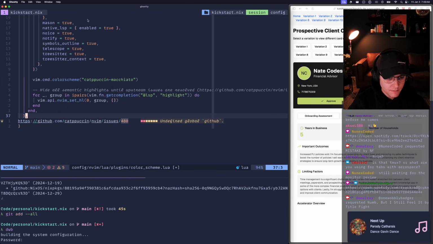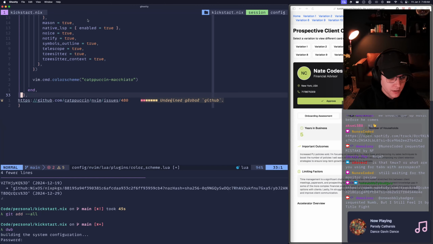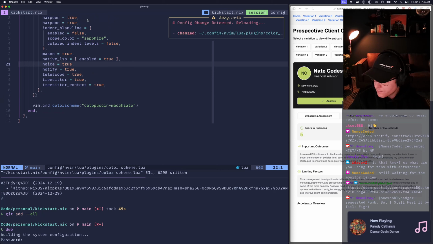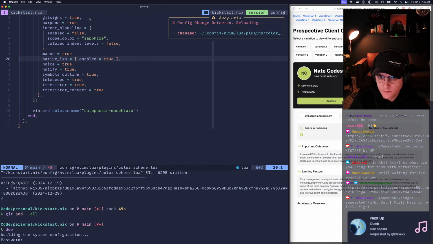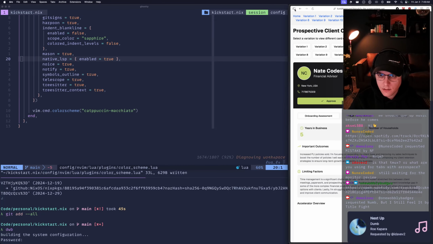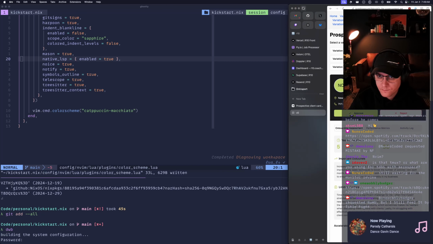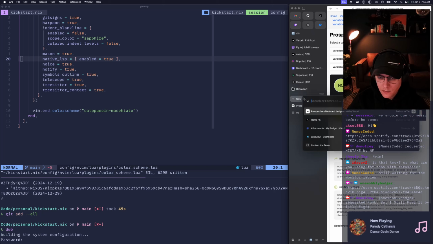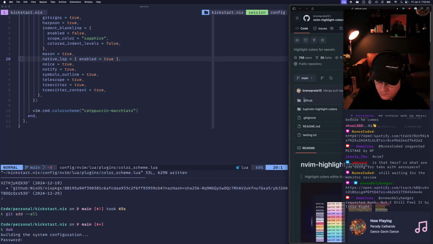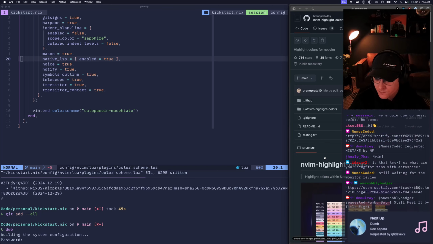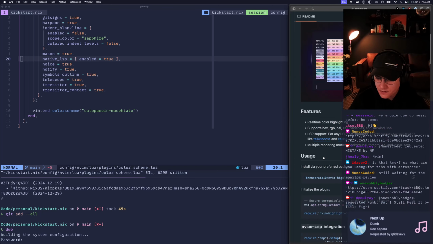I wonder if we can get rid of this. Just try it. What's the NeoVim plugin for Tailwind colors? Like, that's definitely a thing, right? NVim colors, highlight colors. Yeah, this is what we want. 756 stars.